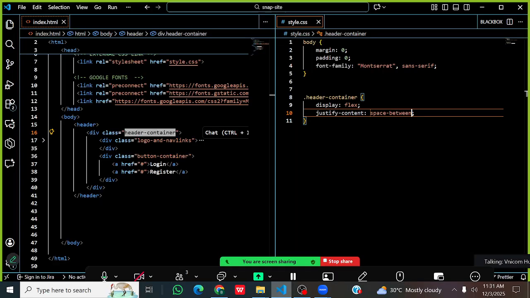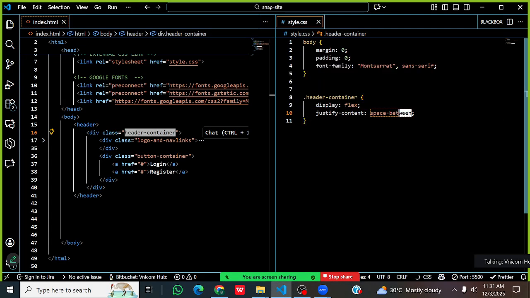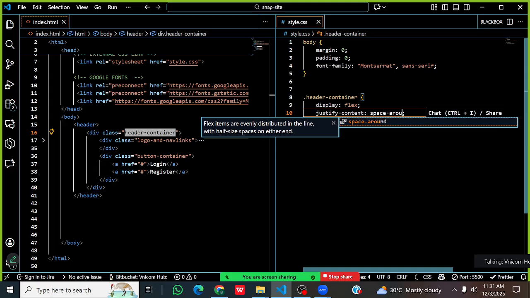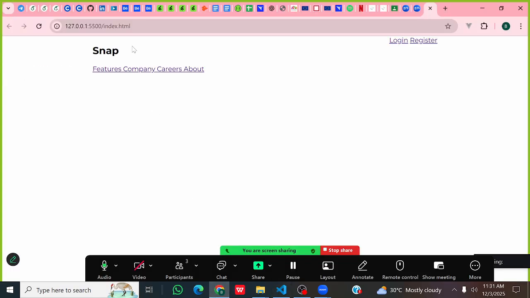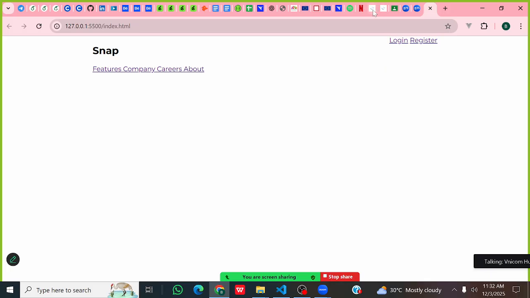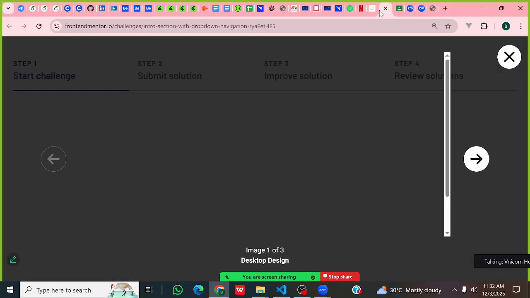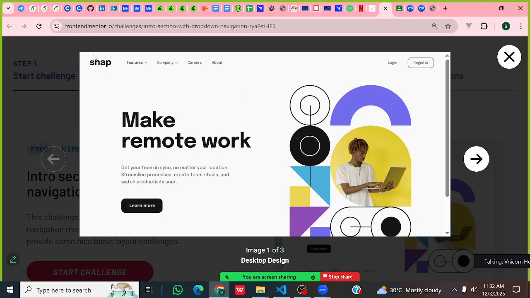If you use your space around, let's see space around. The space here might be too much. So I'll just stick to my space between and reduce the width. The two items. So the flex I did, the container holding the two items here.